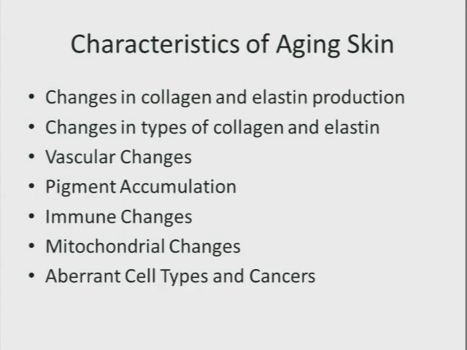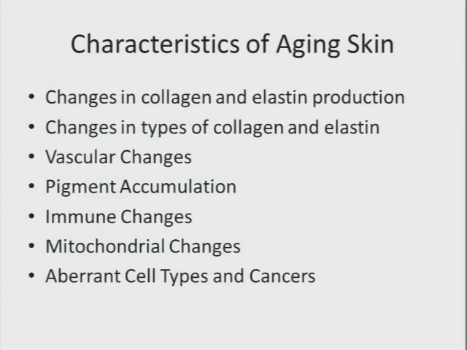Changes in the types of collagen and elastin. There are four or five different types of collagen, specifically type 1 and type 3 are the main ones that we see in skin. And these things start to juxtapose and change. And this is a marker of senescence in our cells, dysfunction in our fibroblasts. But you can see similar things in the stem cells, in their capacity, in their ability as they march down the differentiation pathway to produce these kinds of things.